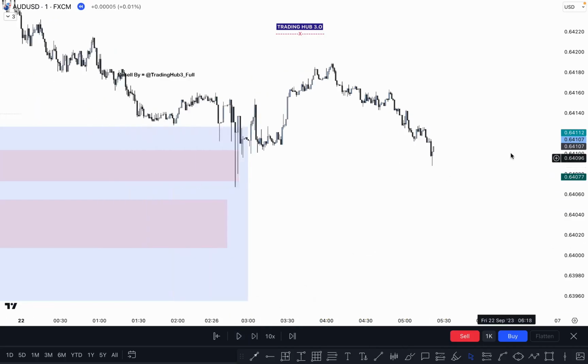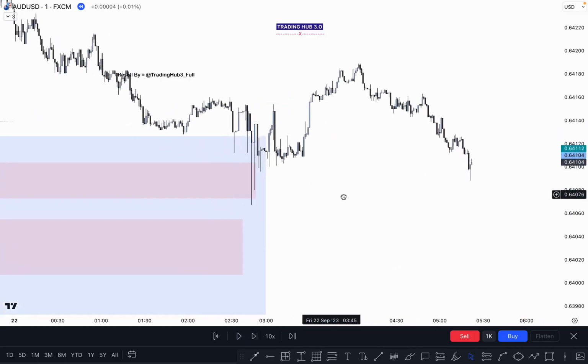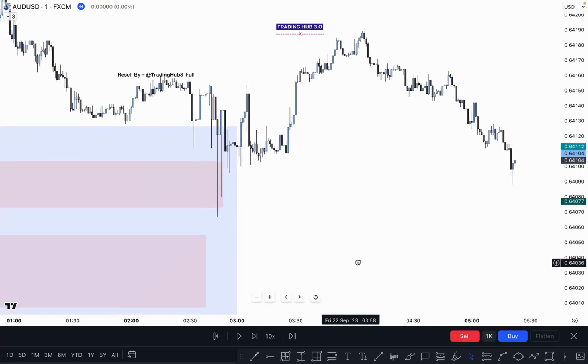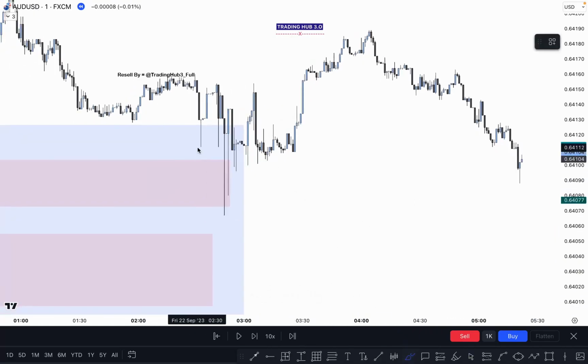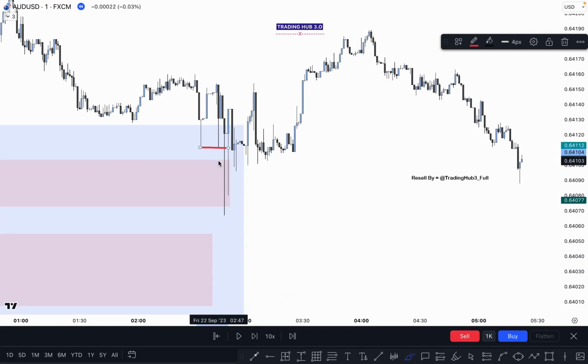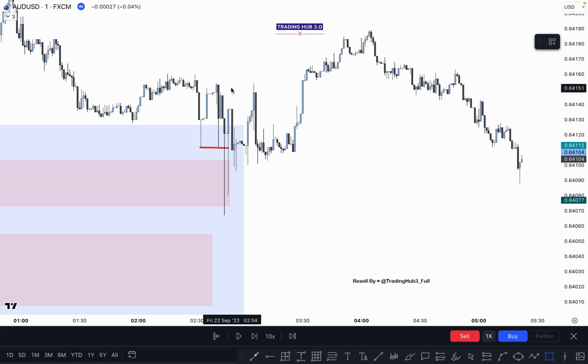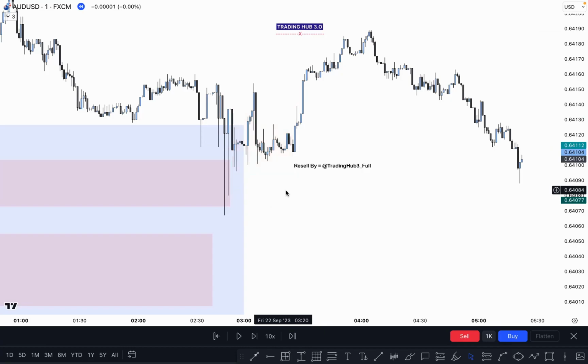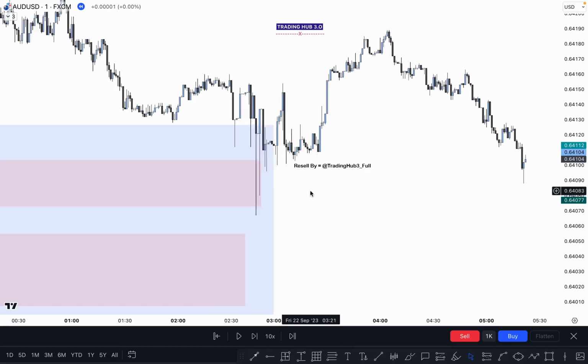So technically what happened here, in this case you can see if everything was fit here in this plan. Okay, so where is our POI and what can we expect? This one is our previous structure, which grabbed the liquidity. It means liquidity grab here and the market went up. So what happened here? In this case you can see this one is our last selling move before this buy right here, and then this one is broken here. Okay, so this point becomes our order flow like this one. You can aggressively buy here at this point right here. Okay, and put the stop loss just below it, which is very large. That's why you should avoid this situation. You have to wait for clear confirmation before the buy and sell.